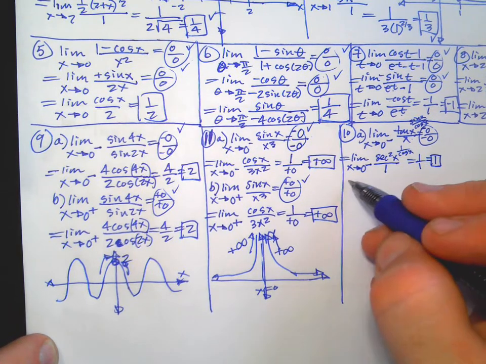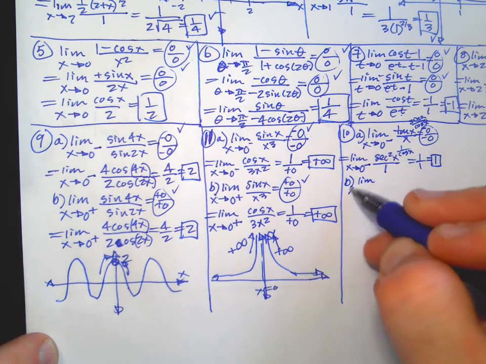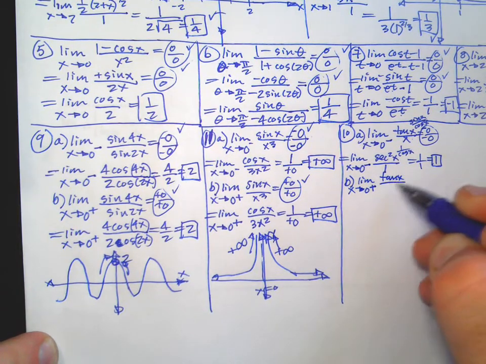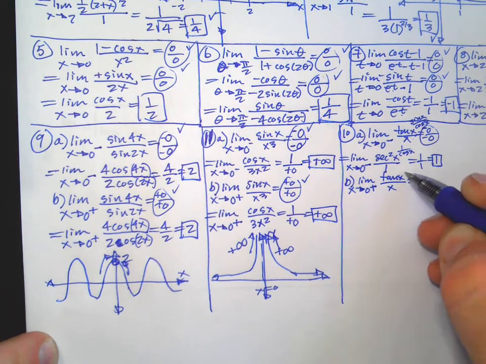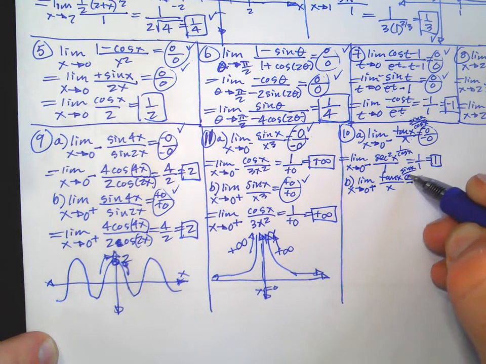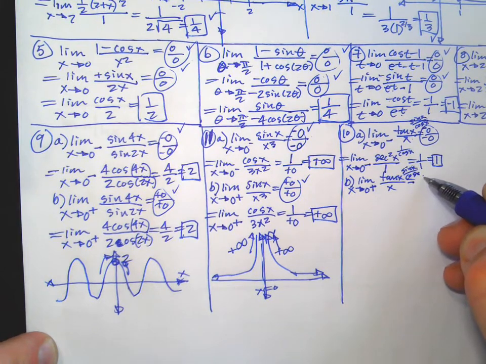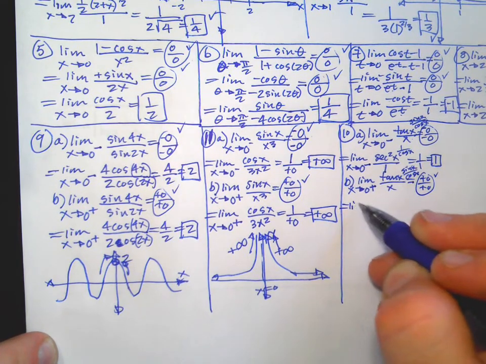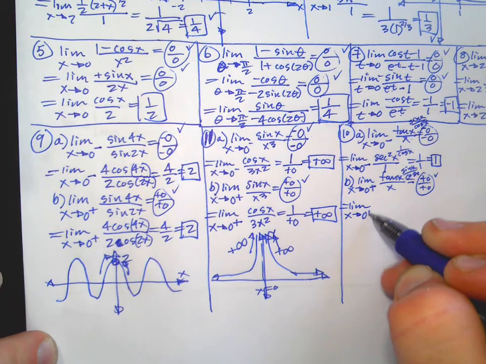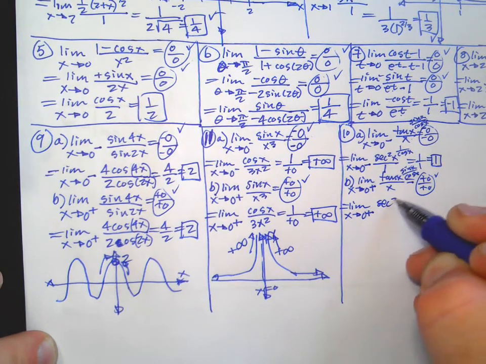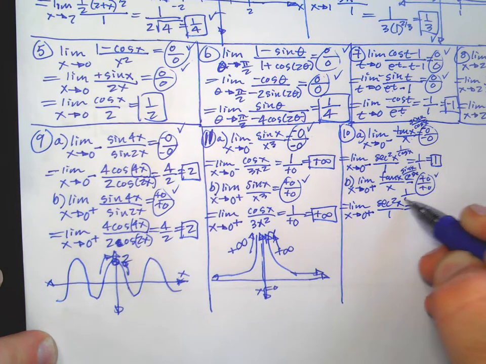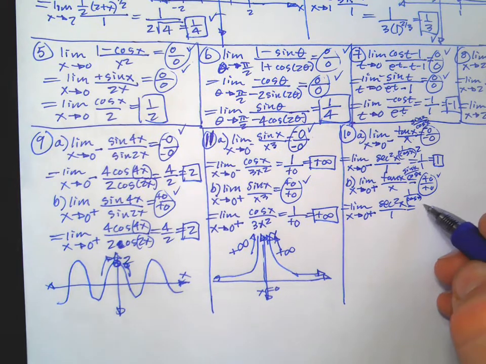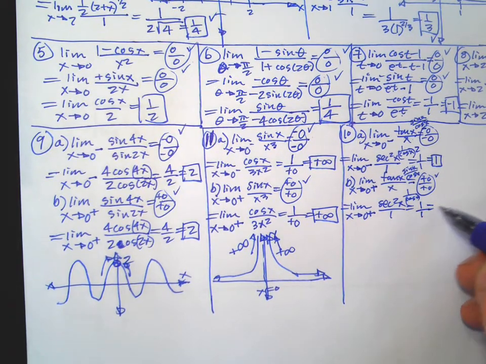Okay. And then part B, limit as x approaches 0 from the right side of tangent x over x is going to give us, tangent is sine over cosine. Sine of 0 is 0. Cosine of 0 is 1. From the right it is going to be positive 0 over positive 0. We do L'Hopital's rule. And derivative of tangent is secant squared x over 1. Secant squared is 1 over cosine squared. Right? So cosine of 0 from the right side is 1. Squared is 1. 1 over 1 is 1.